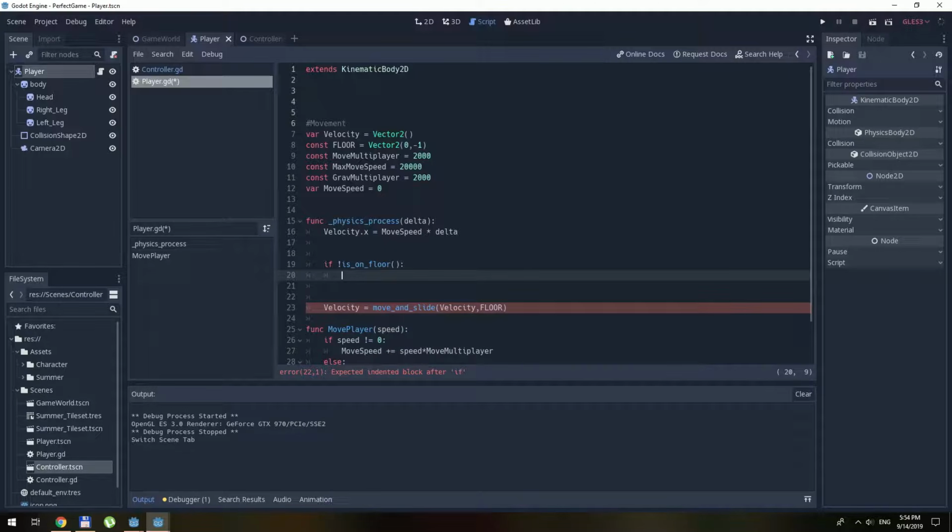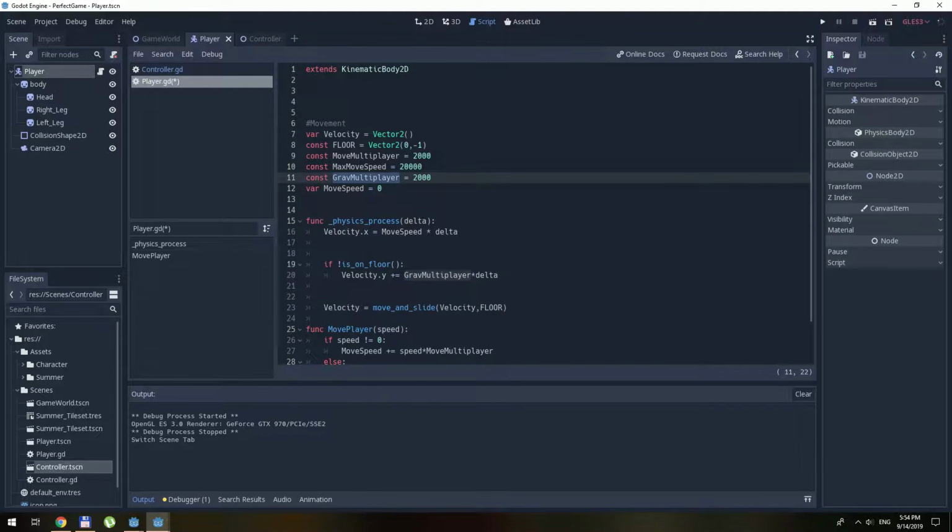So if the player is hovering, it should apply some force, gravity force to it. This is how I do it. This is the gravity force I defined earlier, and this should work.